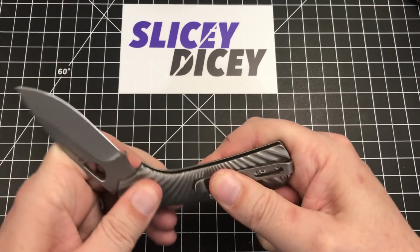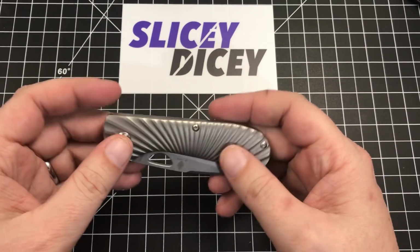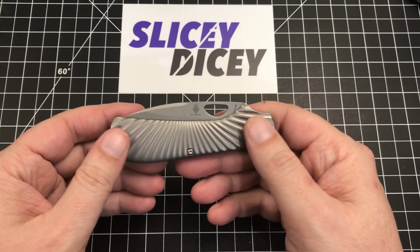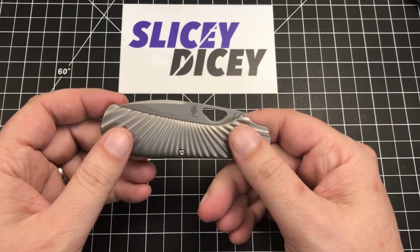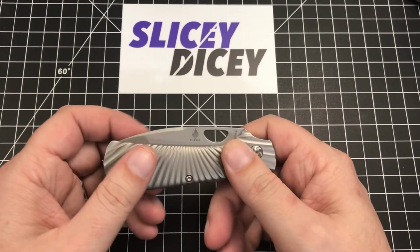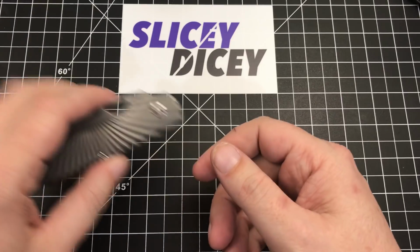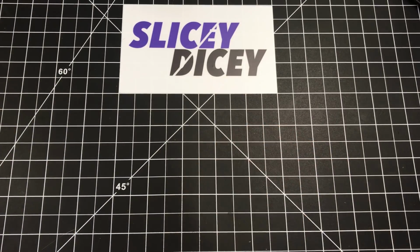Really cool knife. Very much like the Kaiser Zip Slip. These are 144. They have the new G10 version out too in the Vanguard series that's cheaper. I might pick one of those up, but I don't know. I like this one a whole lot. I don't really see the point in getting the cheaper one other than I am me, and sometimes I just need an excuse to get something.